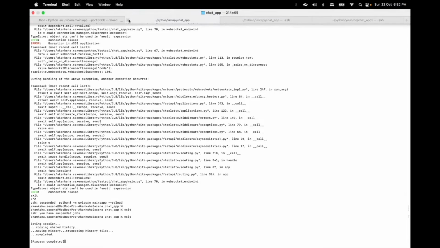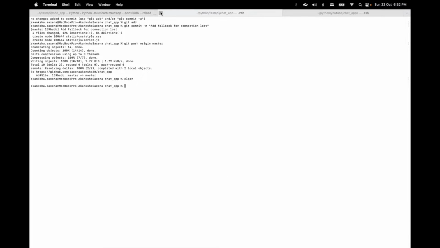I have closed it and terminated it, and then I'm going to use this command, which will help me run my FastAPI application.